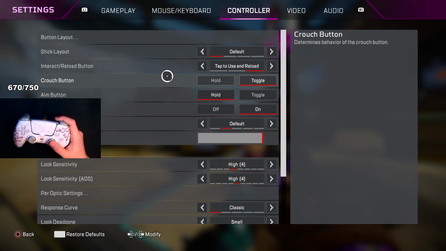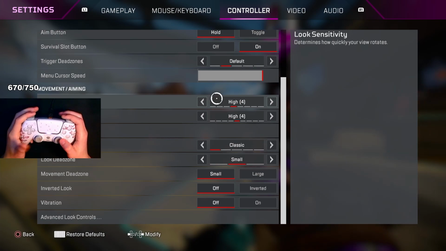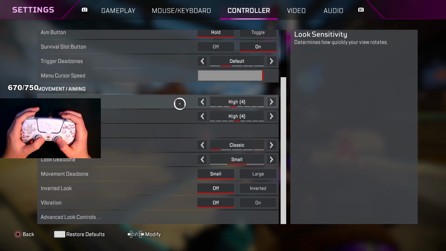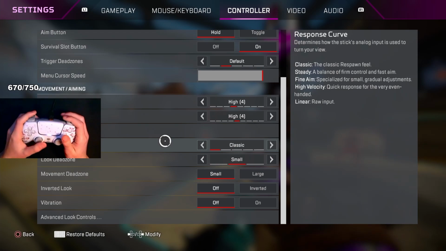But for controller, this is why you guys clicked on the video. Basically what I use is a classic 4.4. People will say I'm cheating, but I'm just using a classic 4.4. That's all I'm gonna say right now. So if you want to have aim like me, like you saw in the beginning of the video, obviously start off with these three. Copy that sensitivity in the classic. It's definitely gonna help you and put you in the right direction. 100%.